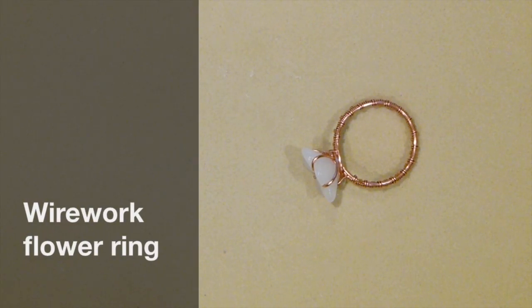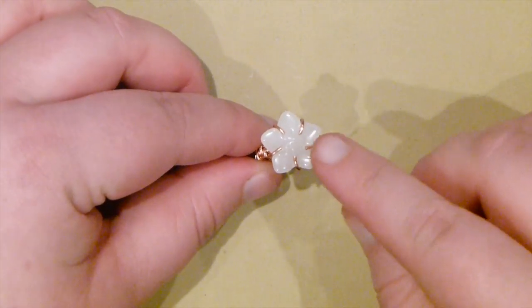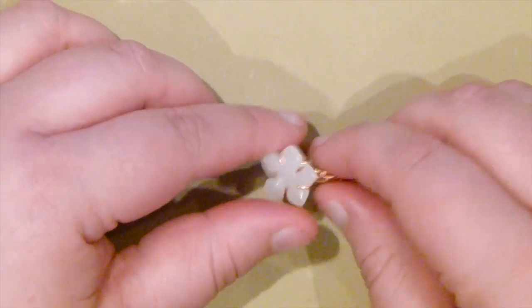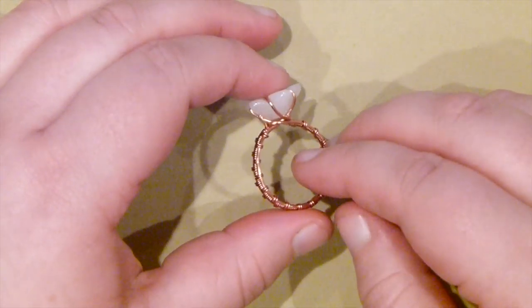Hello there everyone. Today I want to show you how to make this Wirework flower ring. And this is what it looks like. So I call it a flower ring because I'm using a flower bead, a flower gemstone. This is quartzite. But otherwise I'm going to teach you how to make the band and how to set the stone into it.